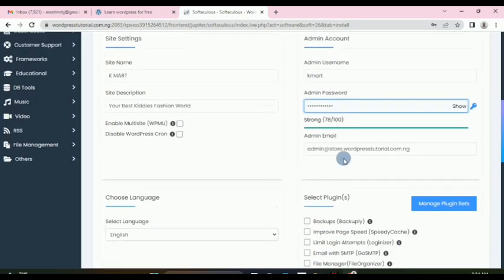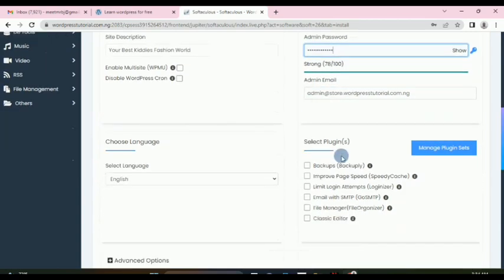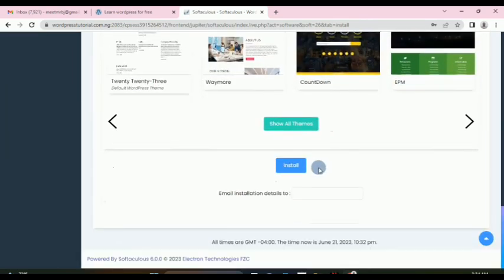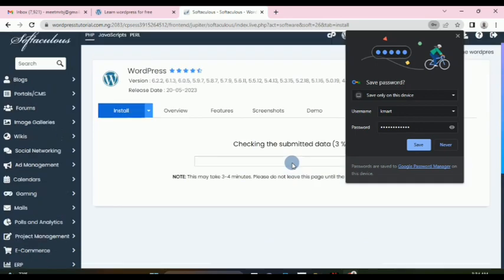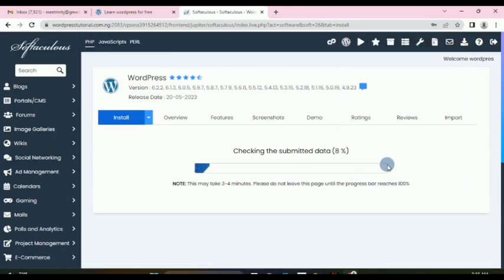Or we can use the other one, we can use support, so we can go back and create the email that we want to use for this. But let's leave it as admin. I can go back and create that admin email later. So we can come back here and come down here and say install, and this should take place within less than a minute.